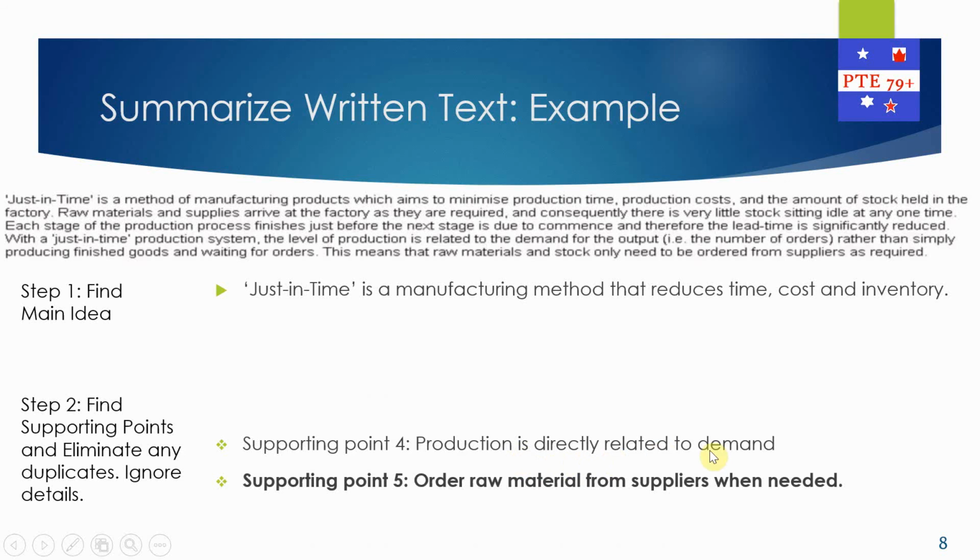Production is directly related to demand. This is not there in the main point, and this is not there in the other point. Okay, so we keep these two supporting points, and we keep the main idea. So these are in your brain, or you've drafted or roughly written them down somewhere.